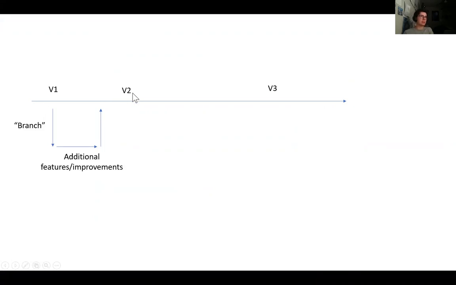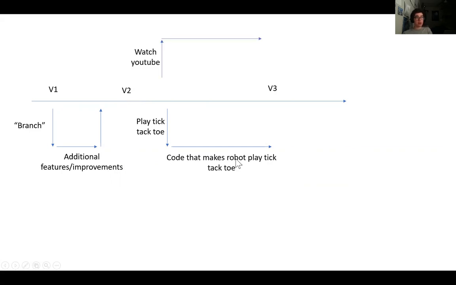And what's great about this is you can have multiple branches. So if one function of a robot is to play tic-tac-toe, we can be working on code that makes the robot play tic-tac-toe. And if we want to program it to watch YouTube, we can program it there. And these two processes are going to happen in different locations in the code. So when you merge them back together, they won't overlap, ideally. There's ways to figure that out once you get to that point. But yeah, last thing is, when you're happy with what you've got, you make a pull request.